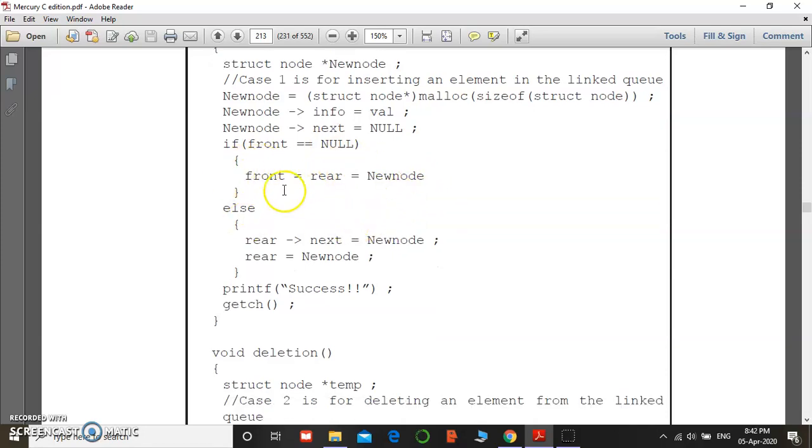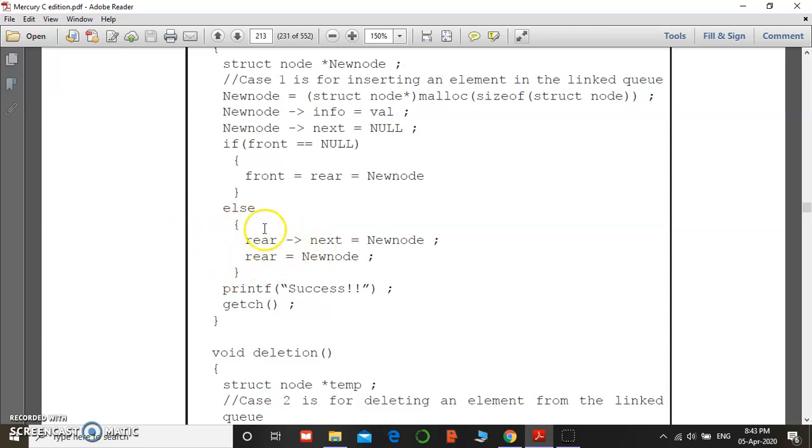Okay, and this is the case of the only node, and otherwise, for example, if a few nodes already exist in the queue and we are creating a new node, then what we are going to do is use the rear pointer, because rear always points to the last node. See, this is the major difference between stack and queue. In stack we are not maintaining the last pointer. In fact, we need not, because whatever we are going to do in the stack, there is top, and we always do insertion as well as deletion from the top, but here we are maintaining two pointers because for insertion we need to insert at last, so that's why we have the rear pointer there.